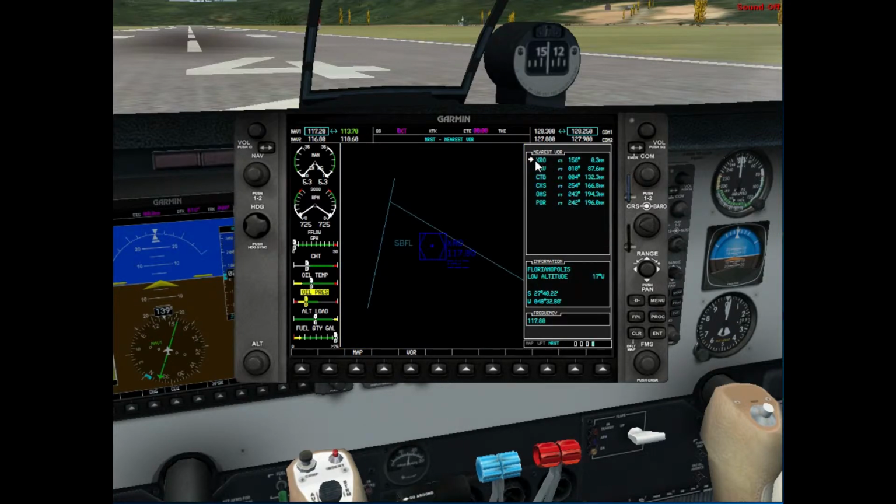We have near us this VOR, X-Ray Romeo Oscar, and if you have a look at this information, we are Florianopolis, the altitude, and we have the frequency here. So 117.80 is going to be our frequency for this VOR. If you want to check another VOR, we have Juliet, November, Victor, Charlie, Tango, Bravo, and all of them you can skip through and choose another one here.